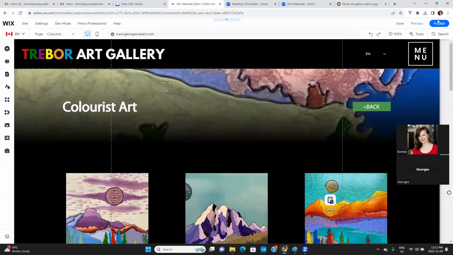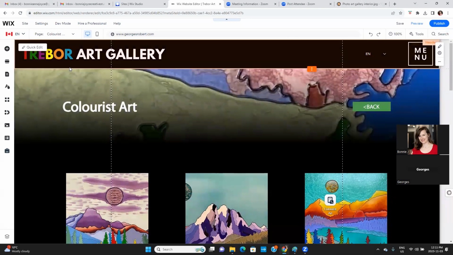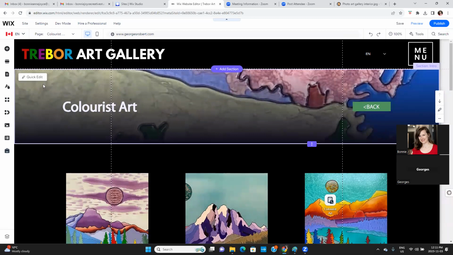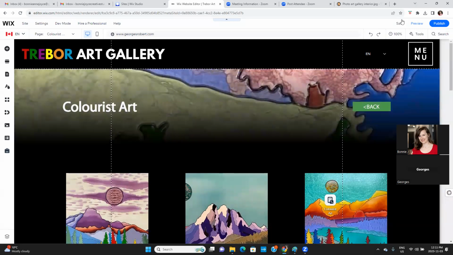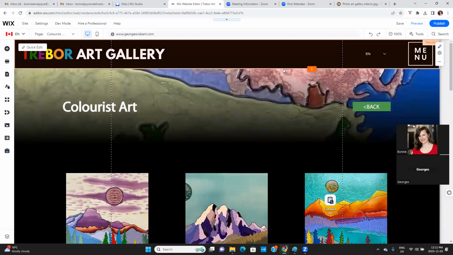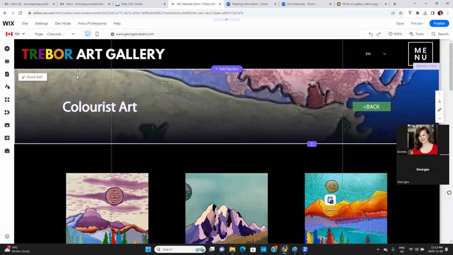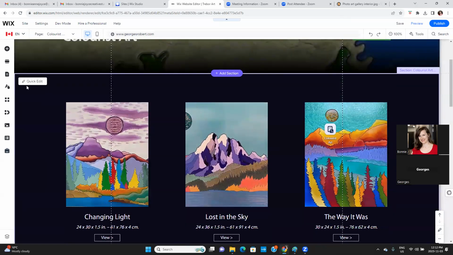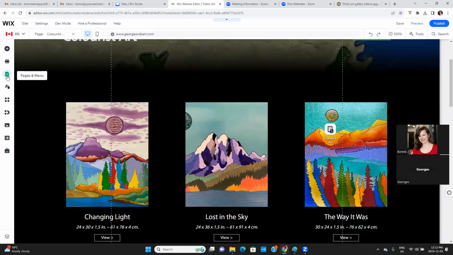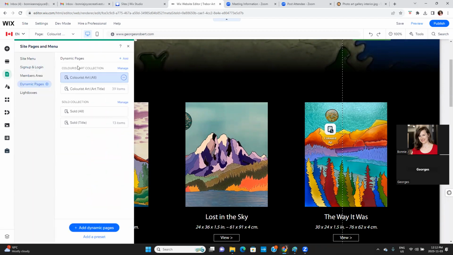So if you make any changes, make sure you hit publish. And if I don't, it's still there as long as I touch save. Well, there's an auto save as well, I think every few minutes, but definitely hit save just to be sure. The auto save is on. Okay, good. Were there any little tweaks that you wanted to make that I can show you how to do as we're going through these different pages?